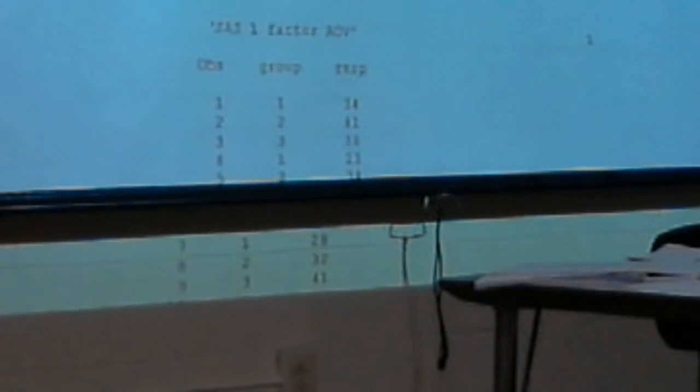Okay? So this is what I call just a basic bare bones SAS run to compute the analysis of variance table and do the F-test. That's all it has on it. Any questions or anything more I should add about that? Looks straightforward enough. All right, let's do another SAS.